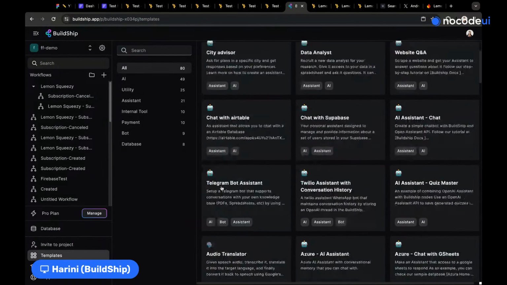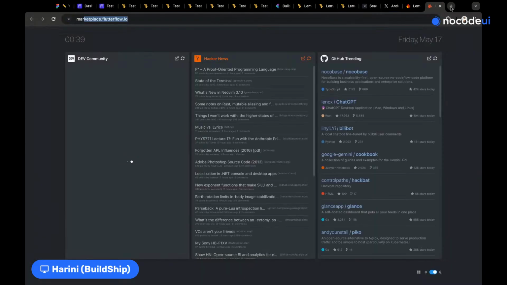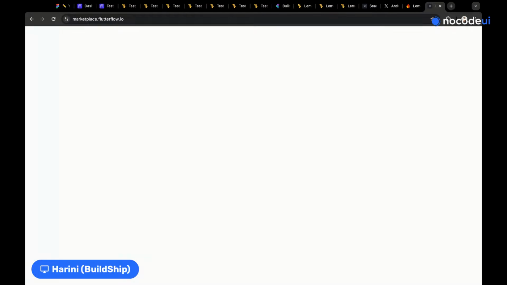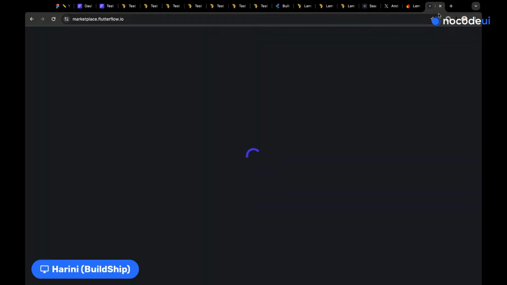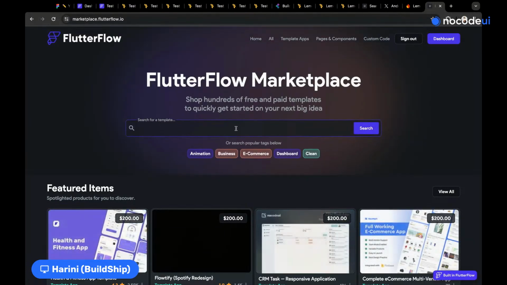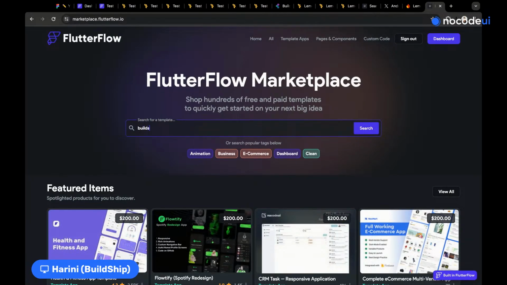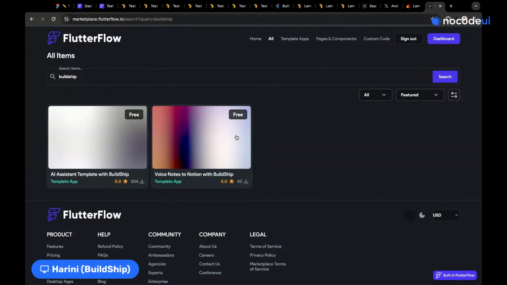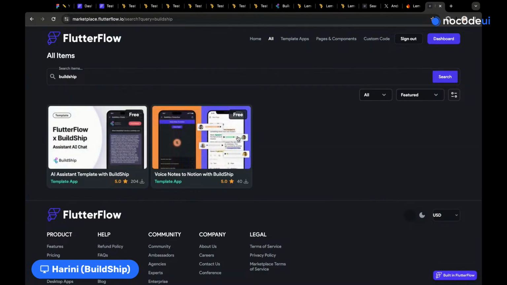So we have tons of templates for you to check out. And we recently did a FlutterFlow marketplace app as well for an AI assistant. So if I go to the marketplace, we have been publishing. Wow, you guys have been moving and working, I love it. Yeah, we have a few cool things lined up as well. But right now we have these two and one more coming literally today or tomorrow.